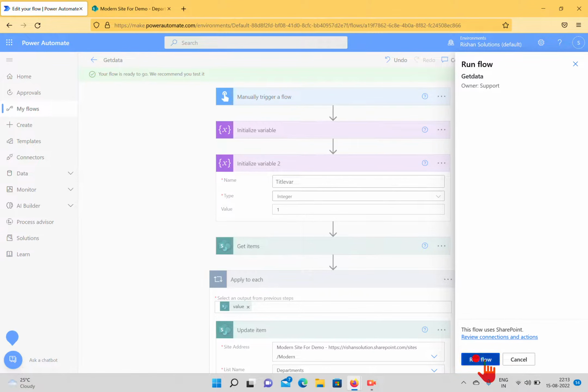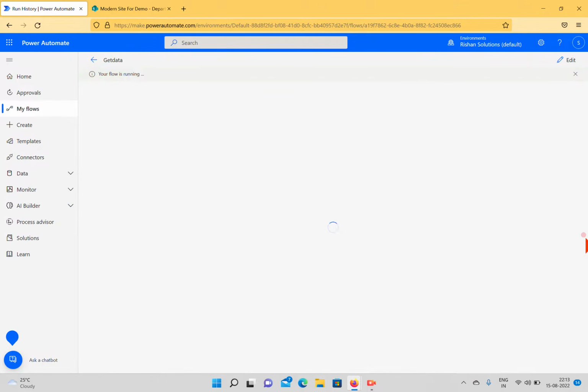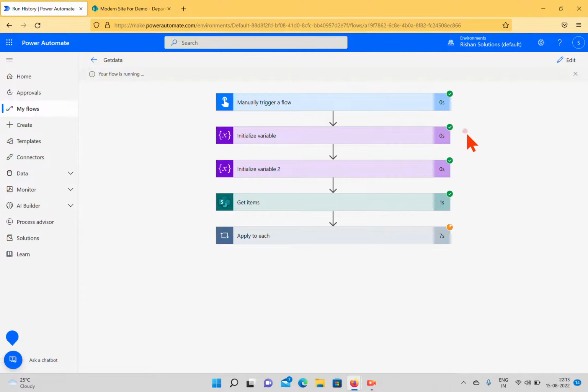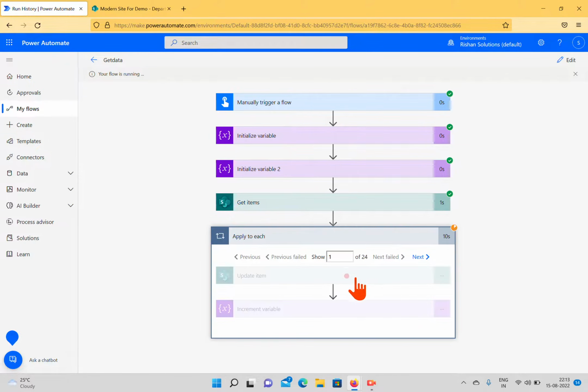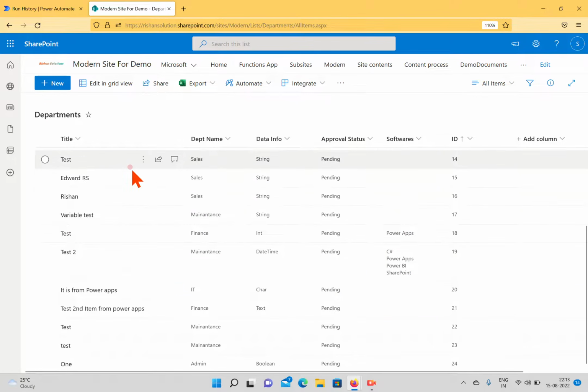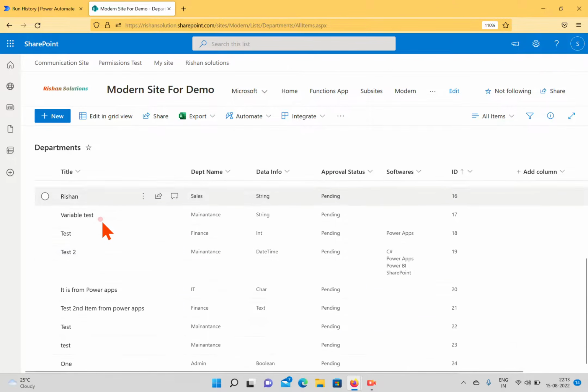We want to get all items, so click run now. Now until here it has run successfully, and now this apply each is running because we have a total of 24 items. We'll wait for a while, and we'll refresh the list once it completes. Come back here.